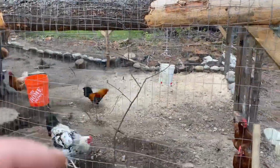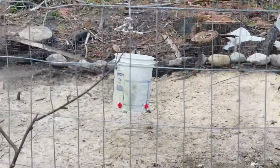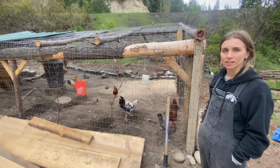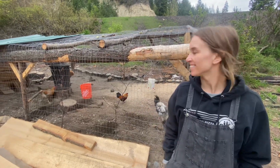So you got both of these hanging in here, or I guess this one's sitting. That one's hanging, and kind of give them the option to see which one they like better and go from there. Yeah, and then we'll take the other one out and give that one to the meat chickens. Good idea. Yeah.